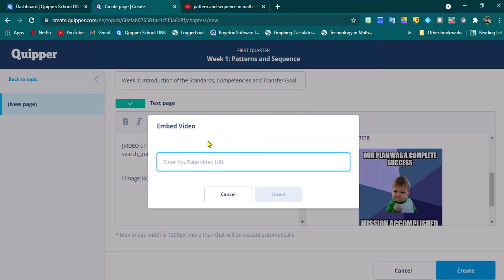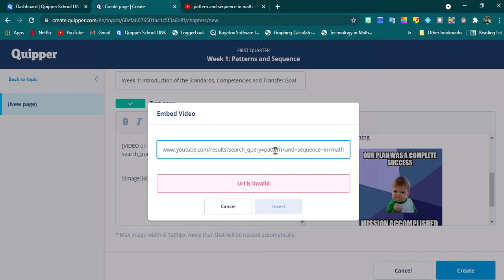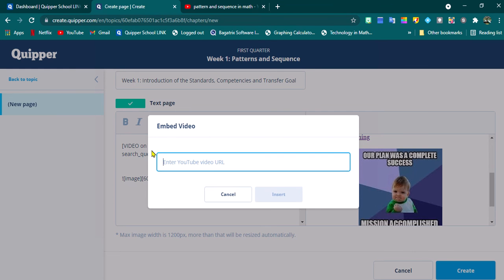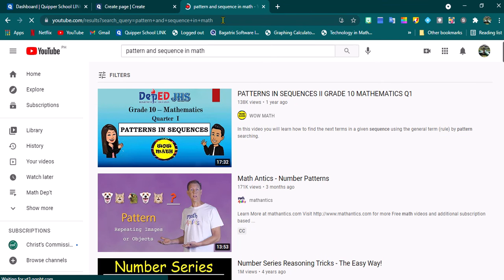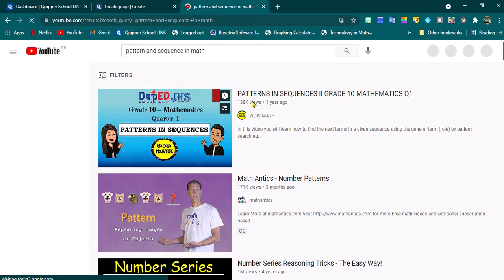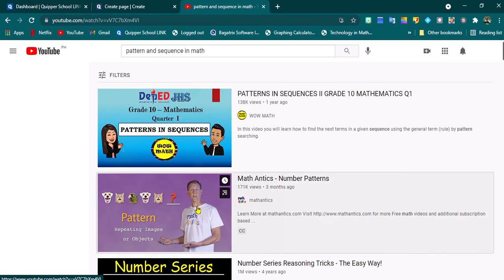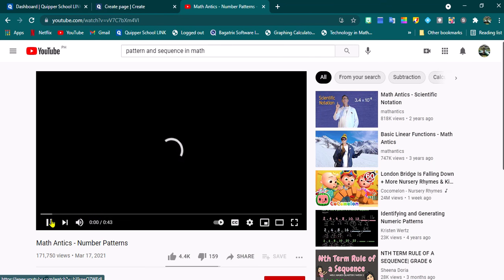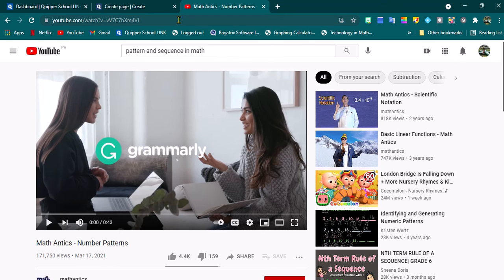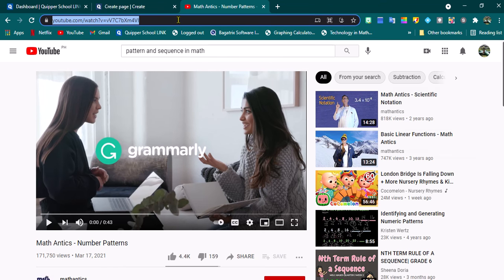It's still invalid. What's wrong with this? Yeah, I didn't click a video yet. So let's say I want this video to appear immediately on my QCREATE.